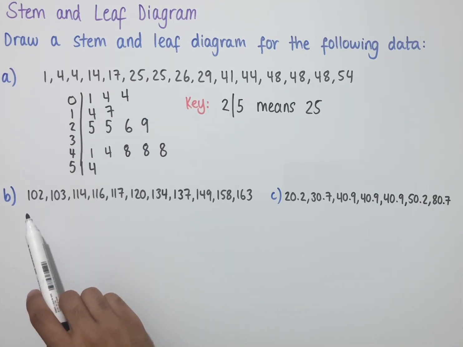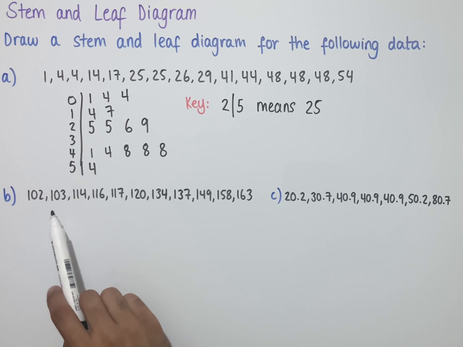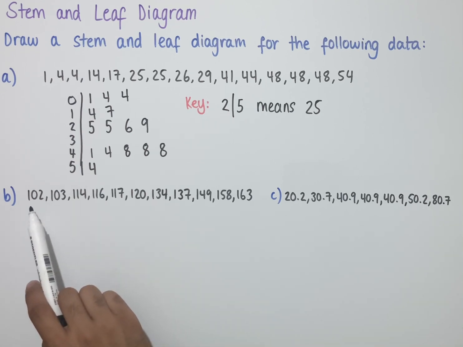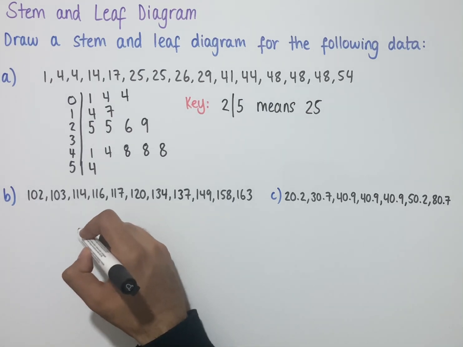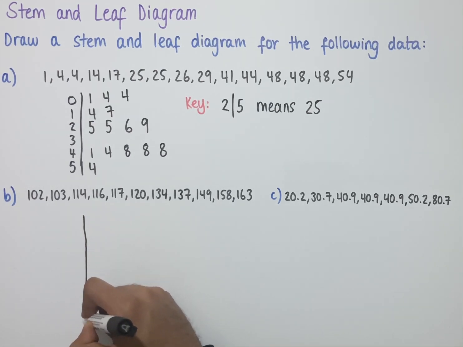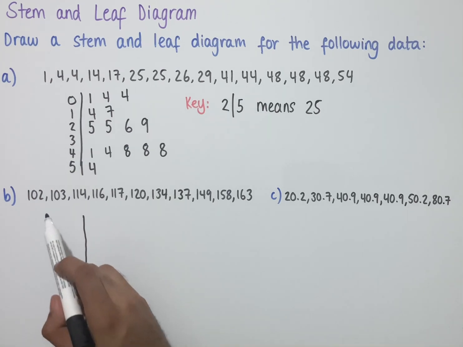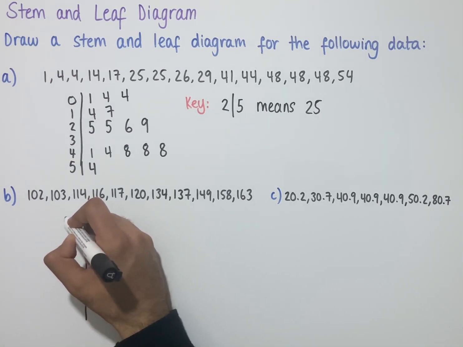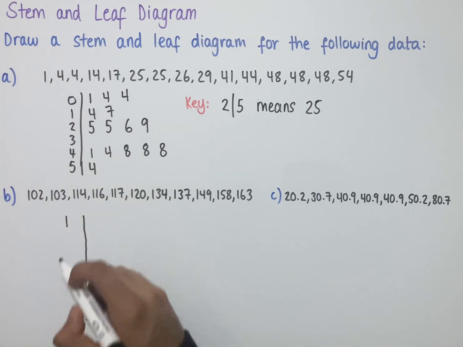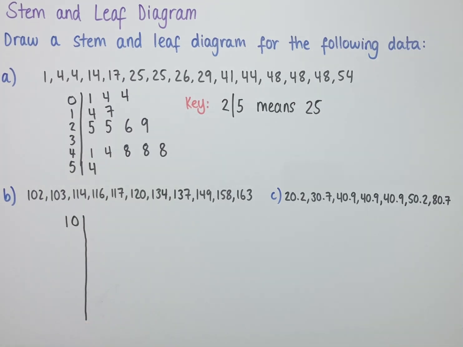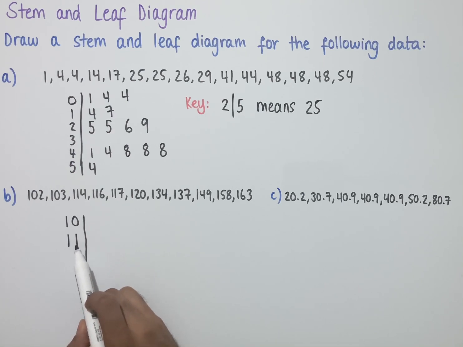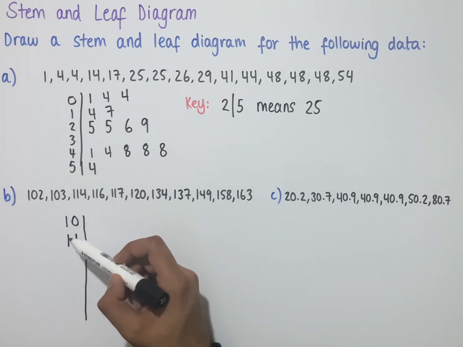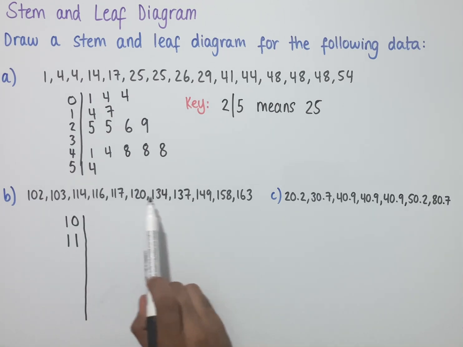Let's draw a stem and leaf diagram for the second set of data. In this case, we see that all of the numbers have 100 in them, and then they have tens and units. So to draw the diagram, we would again start by drawing a straight line to represent the stem. Now all of these numbers have 100 in them, so we would write 1 to represent 100. If we wrote 1 and 0, this would represent 100 and 0 tens. If we wrote 1 and 1, this would represent 100 and 1 ten.